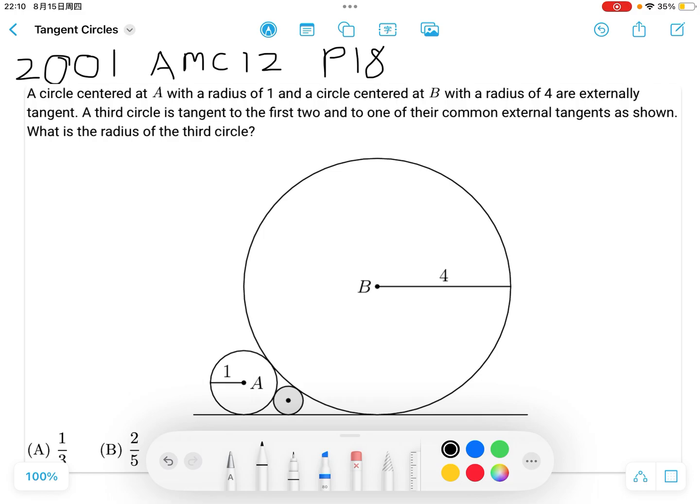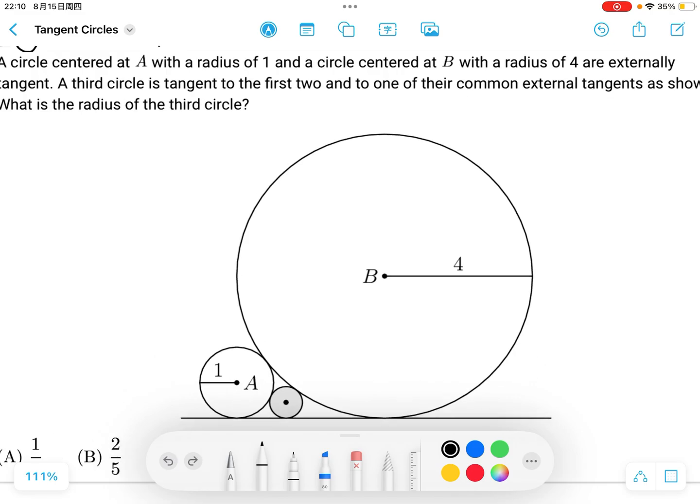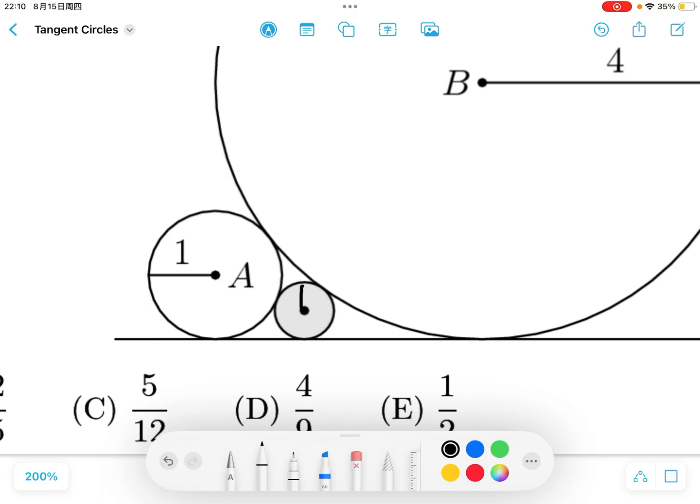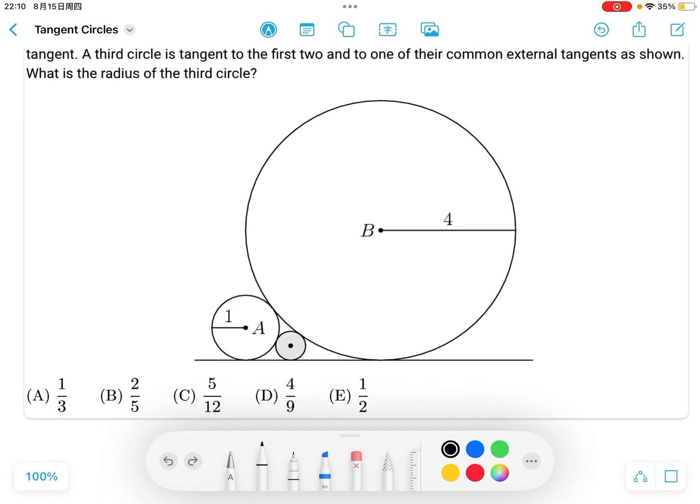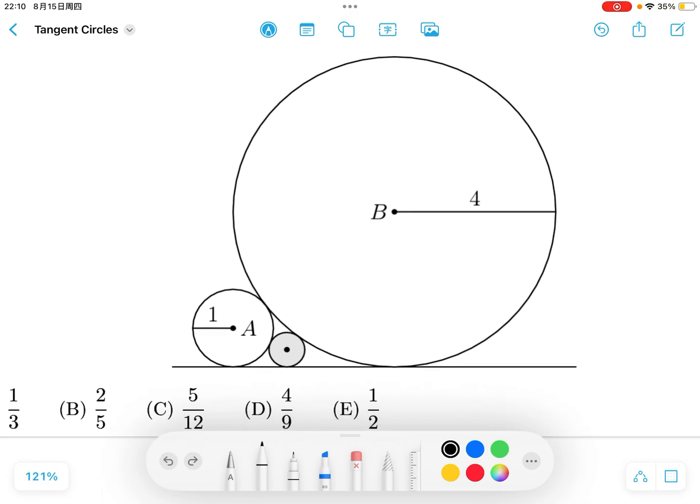So the radius of the third circle is basically this. It's basically this part here, right? So let's figure that out. That kind of looks confusing. So when we face this type of problem with a lot of tangents and circles, we connect. A useful strategy is we start connecting the centers, and also the tangent points to the centers. For example, A to this tangent point, that's a right angle.